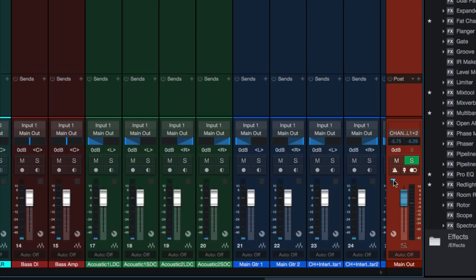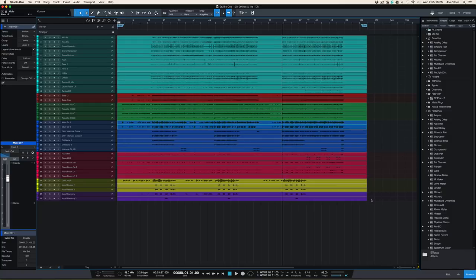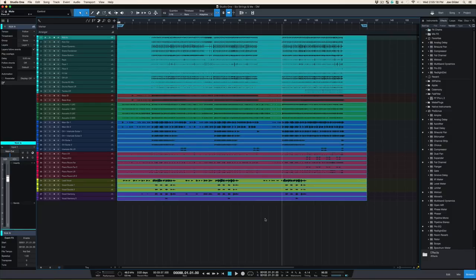So it's a little bit loud. As I sit in the room, I've got my fader where I normally have it for mixing. I've got my volume knob where I normally have it. It does feel a little bit loud, and we're getting a little too close to clipping, so I'd rather just fix that now and give myself a little extra headroom.